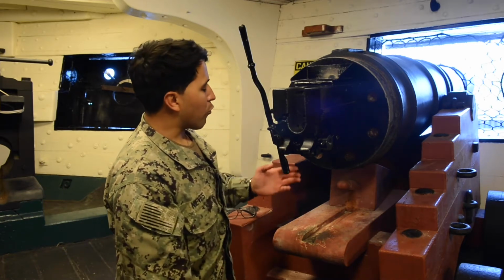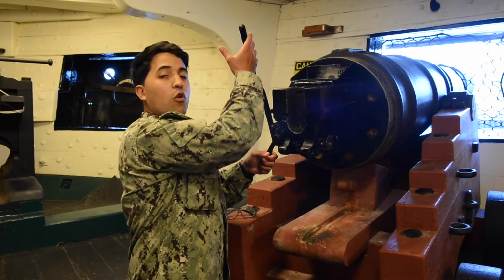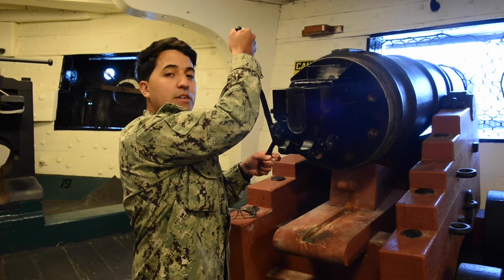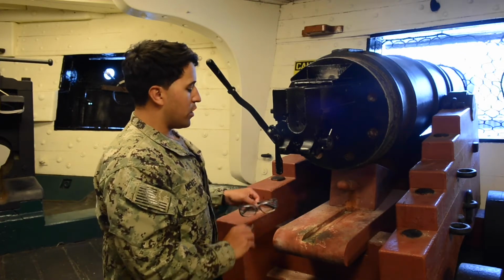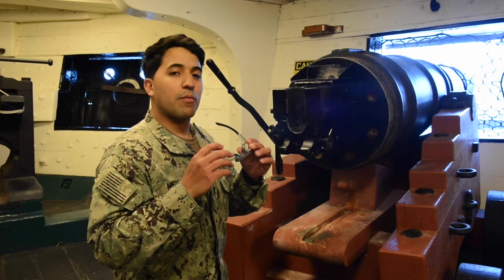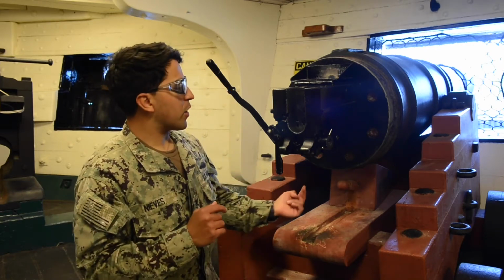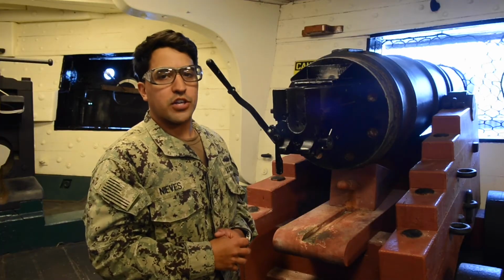We're going to grab onto our lever stop, pull it to the side, grab our crankshaft, and pull down, and we should hear a click. That's the firing pin engaging. There's a click. Now it says, ensure your safety glasses are on to prevent any debris from falling in your eyes. The next step is to check to make sure the firing pin is present. We put our safety equipment on, and we're going to look underneath the breech of the gun, and we're going to ensure the firing pin is protruding. That concludes our pre-fire check.